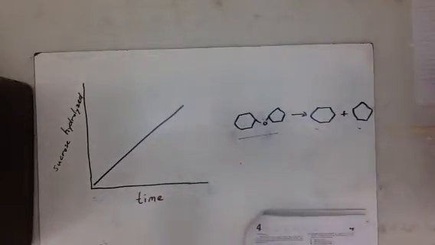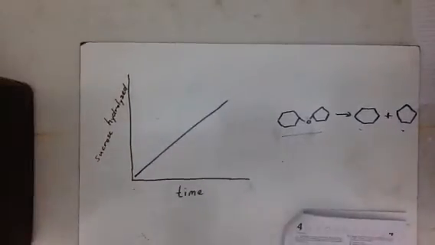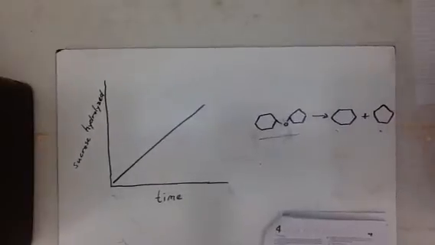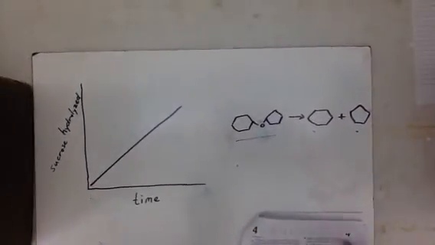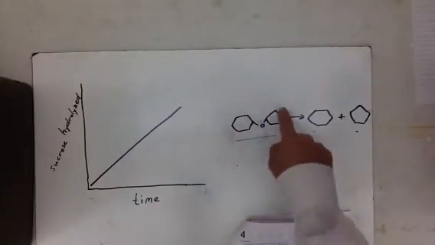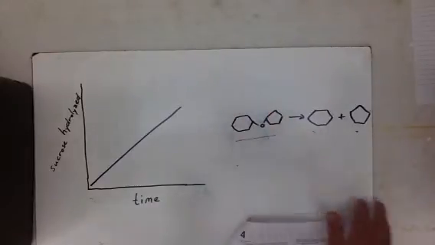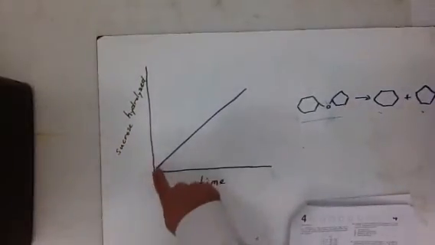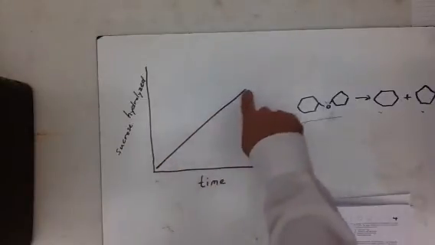The graph is showing the sucrose hydrolyzed or broken down over time. Now I'm only going to show one line here because the trend on all of them is the same. That is a linear line, which basically means my rate of hydrolyzation is constant. Okay, now that would also infer that I have a readily available supply of my reactant. I am not running low on this reactant whatsoever. So, as time proceeds, my sucrose is being hydrolyzed at a constant rate. In other words, this slope here is constant.